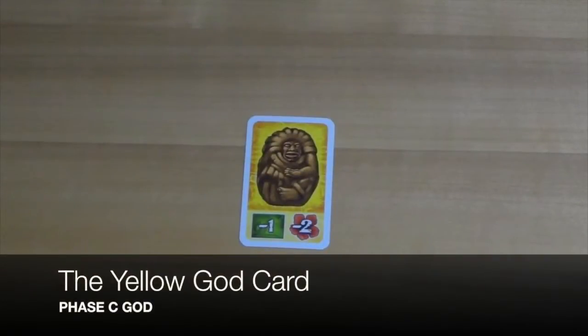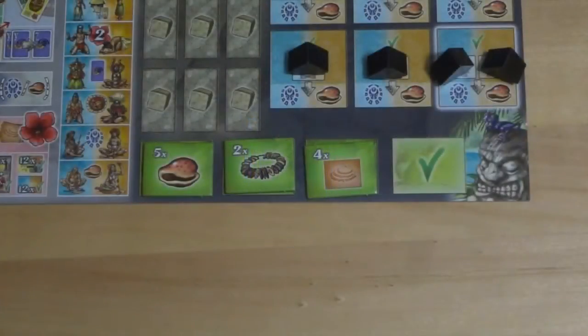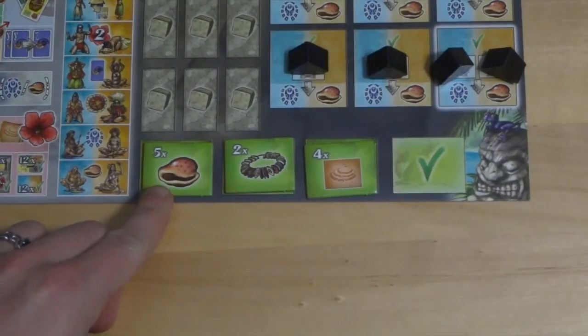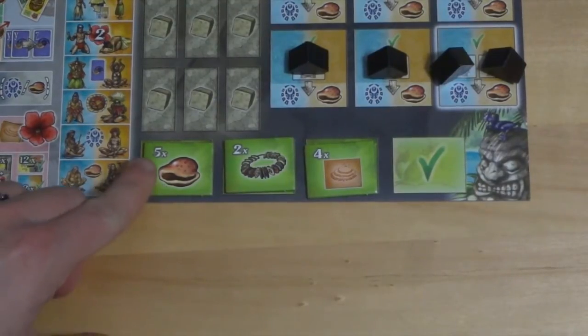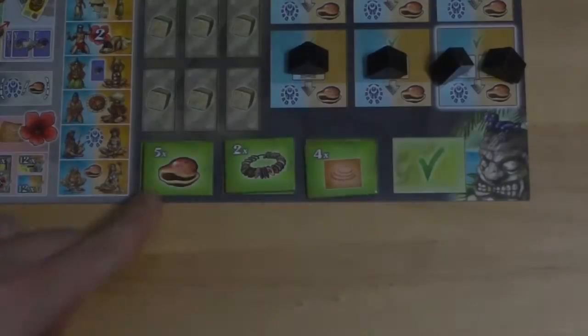A yellow god card may only be played in Phase C. A yellow god allows a player to replace one of the task tile's requirements. For instance, this tile requires a player to have 5 shells to satisfy it. With a yellow god card, they would only need 4 shells. Using a yellow god card only gives a player 4 victory points instead of 6. Only 1 yellow god card is allowed per tile.